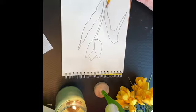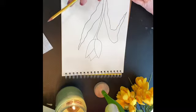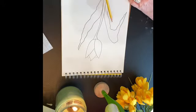I want you to practice this. I do have some stills of how to draw a tulip step by step. You can look at those. Why don't you practice drawing those on the back of this paper? Do 4 or 5 different practice drawings before we start our still life, okay? Have fun.